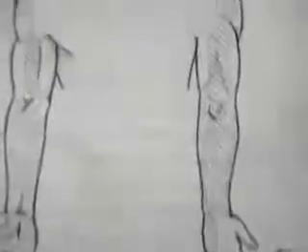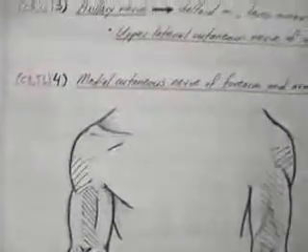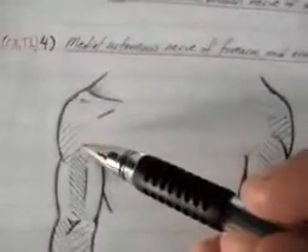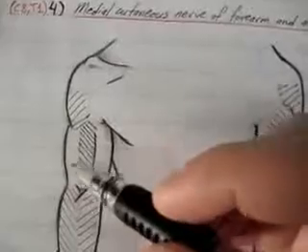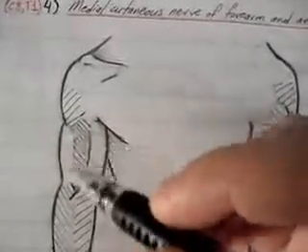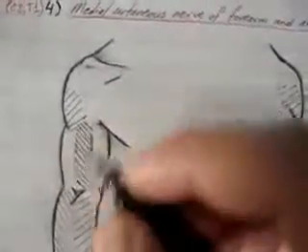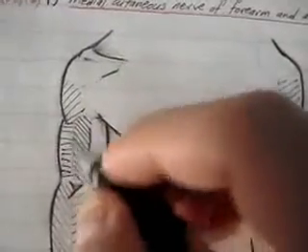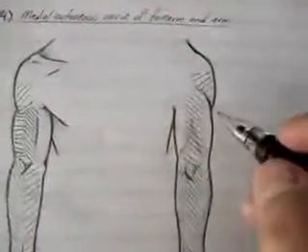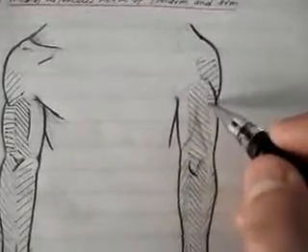We saw that the axillary nerve gave off the upper lateral cutaneous nerve of arm, which innervated the lower half of deltoid. The radial nerve gives off a lower lateral cutaneous nerve of arm. So this part here, the arm, the lower lateral. Let me make that like this. The lower lateral cutaneous nerve of arm. And you can also see this from the posterior view. This would be here.